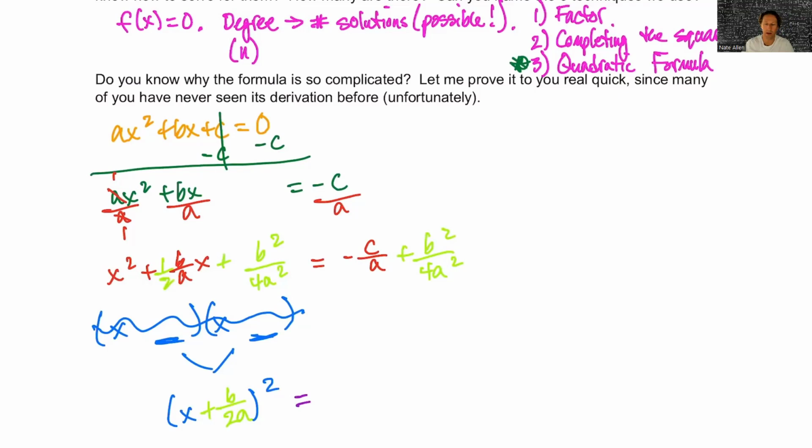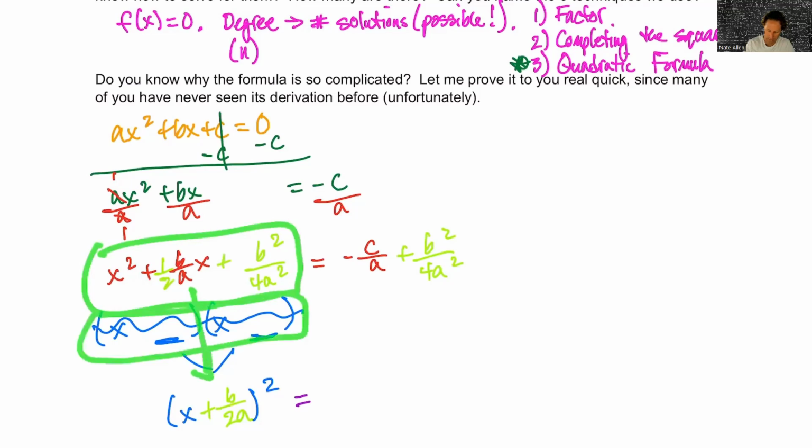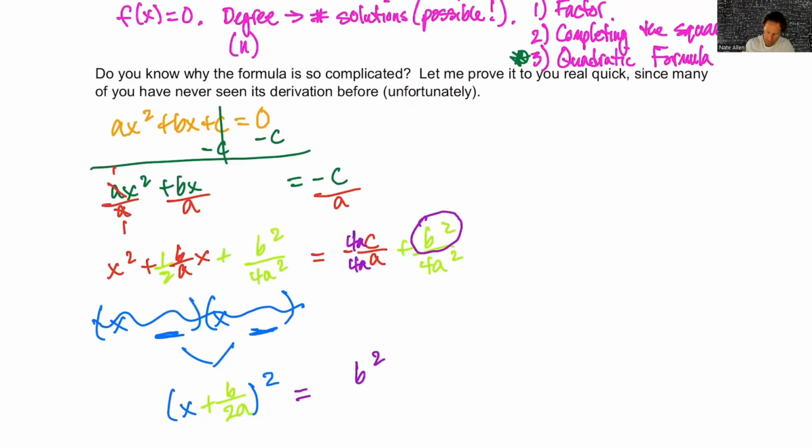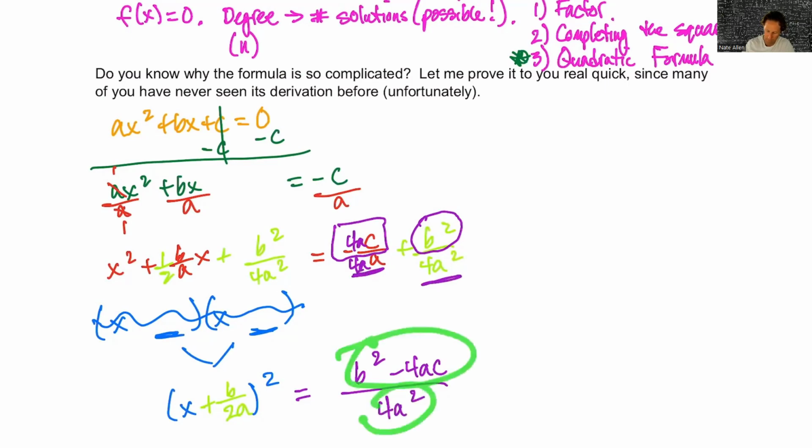Now, what do I get on the other side now that I've taken this and basically factored it to be this? Well, in order to add or subtract fractions, we need a common denominator. So I'm going to have to end up multiplying this by a 4a over 4a. So I'm going to take the positive thing and I'm going to write that first. And then I'm going to take the negative 4ac. And because I have 4a squared here and 4a squared here, I have that many 4a squareds.